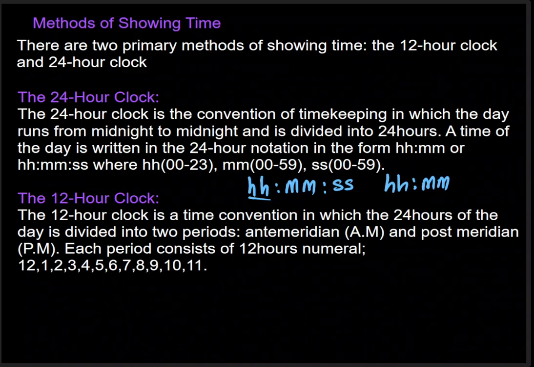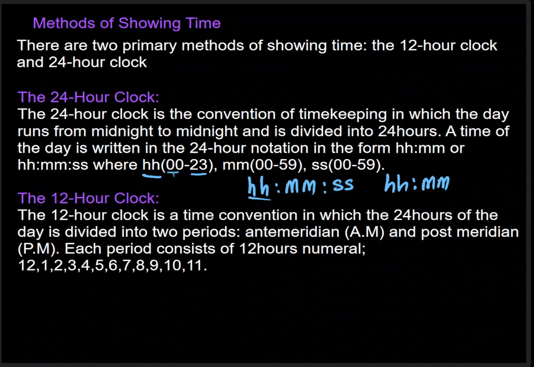Because we'll be dealing with changing 12-hour clock system to 24-hour clock system still on this video. So, you must know the peculiarities, the things you will definitely see, and you know that time is either in 12-hour clock or in 24-hour clock system. All right, so in the 24-hour clock system, you have the hours, and these hours are written from 00 to 23. You must take note of this.